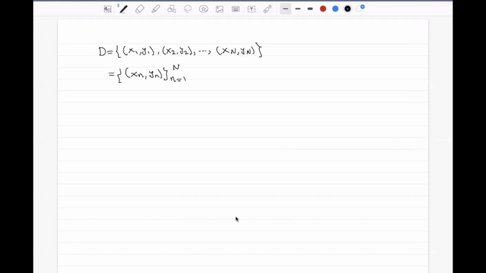When we look at machine learning from the statistical standpoint, we can assume that we have a joint distribution over the input space and the output space, and we show that using P_XY. And we use these two together in this subscript to show that this is the joint distribution.